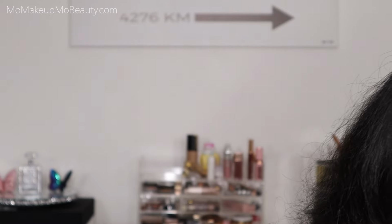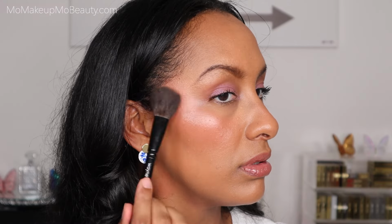Where is my brush? Hello? So I do go in with the cream and then I go over top with the powder. I just love the glow. I'm sorry, I cannot not have lots of glow. But this glow, it's just like a skin glow. Like, you're just a dewy skin. Juicy.